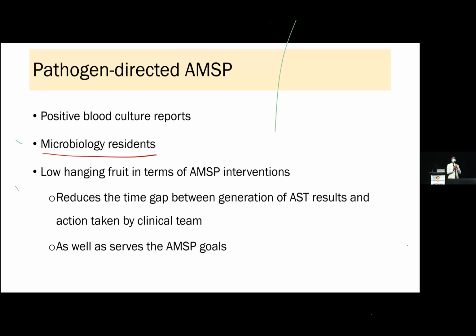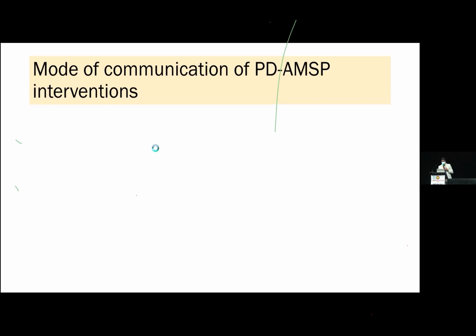One of my PDF candidates is doing a dissertation on this topic. This particular intervention we are doing from 2017 onwards. From stage 1 of implementation onwards, we are doing this intervention, and we are finding it excellent. Because we keep on advising them, even if they have not seen the report on their mobile, our intervention acts as a boost to them to intervene immediately, especially in melioidosis cases, Burkholderia pseudomallei cases. The patient can die in no time. Pneumococcus in babies, they die in no time. So by the time the clinician changes the antibiotic, the complications would have developed. Therefore, this kind of pathogen directed AMSP round helps the clinician a lot.